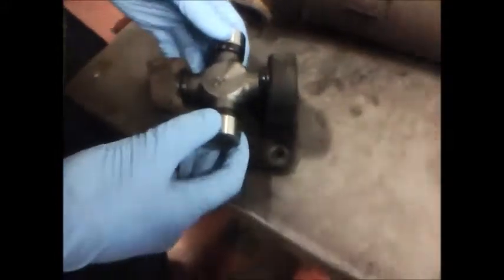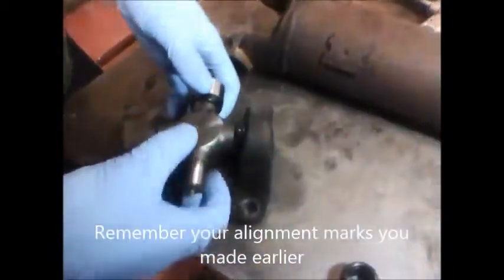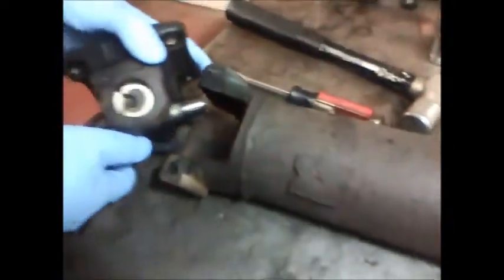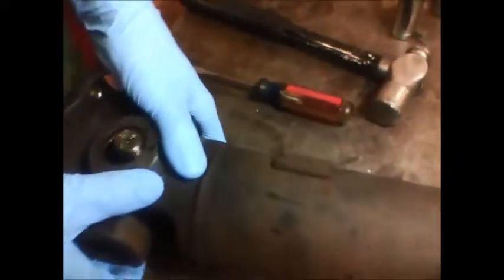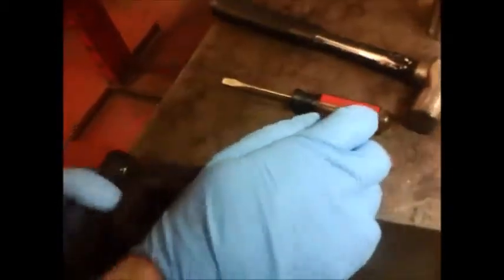The universal joint is mounted in our yoke, and now we're going to install the universal joint to our drive shaft. So the procedure is the same as the install to the yoke. First thing I need to do is remove the caps off the universal joint and then slide the joint into the drive shaft. Now, just like I did with the yoke, I need to bring the universal joint all the way up so I can get the cap to sit on top of the joint.